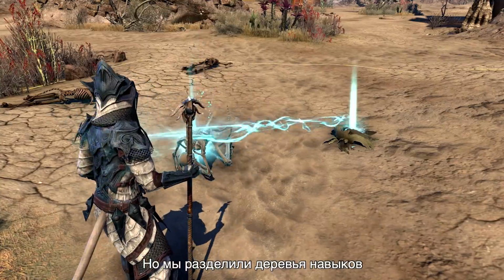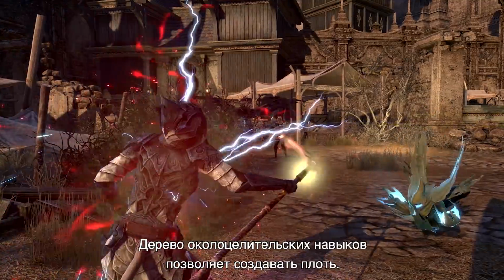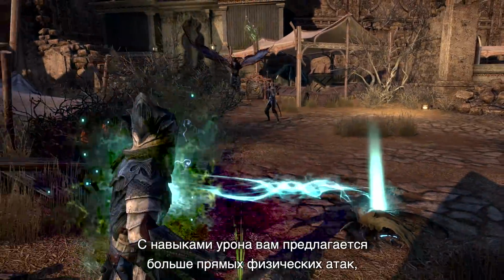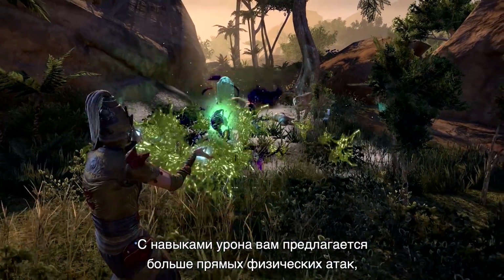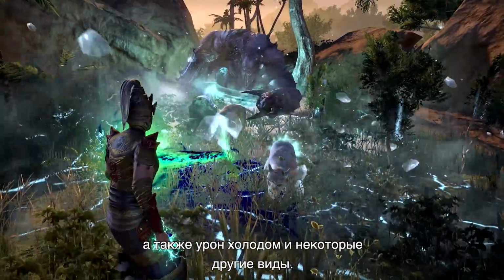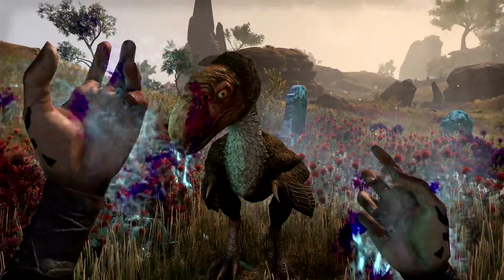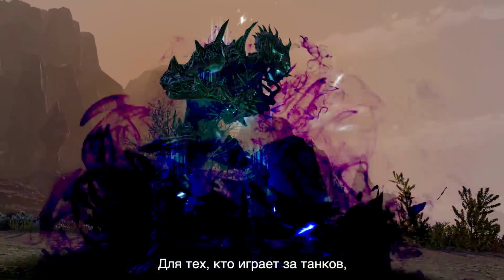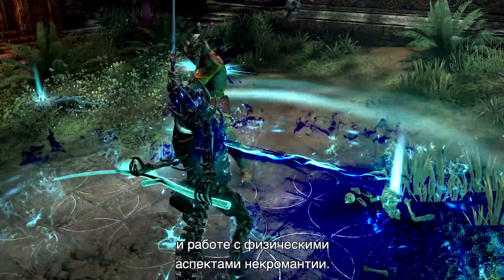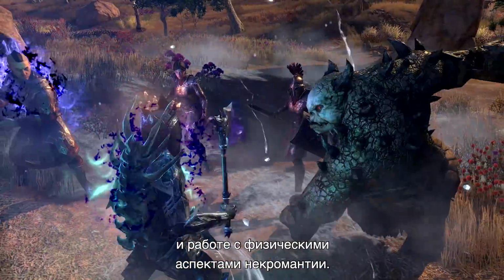We did split up the skill lines to also have a various theme in and of themselves. Some of them are dealing with rendering flesh for the healer type line. For the damage line, you're dealing with more direct physical attacks as well as cold and other themes of damage that we have out there. And then for the tank line, we went back to surrounding yourself with armor, with bones, and dealing with more physical aspects of necromancy.